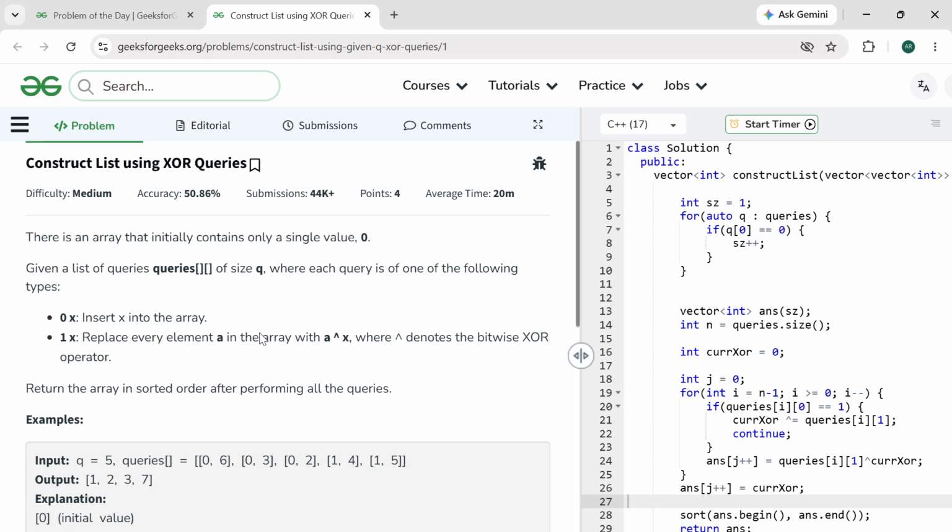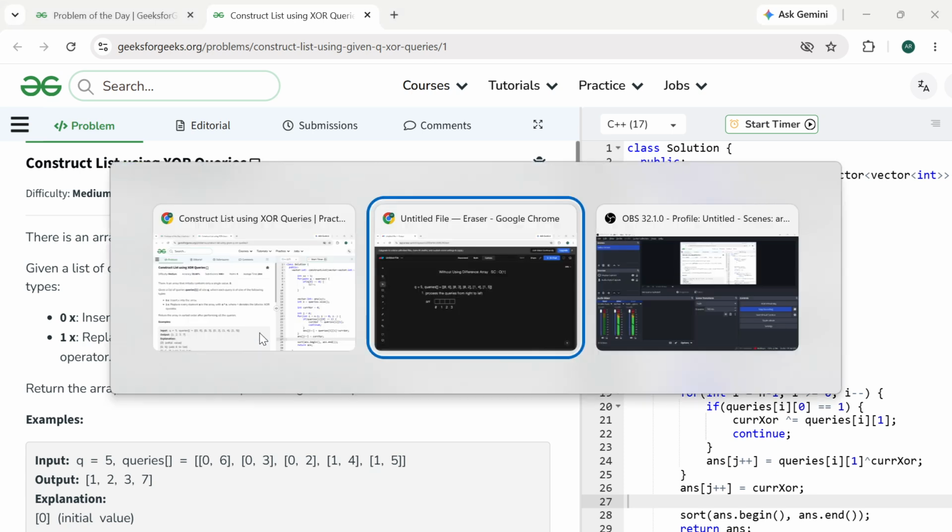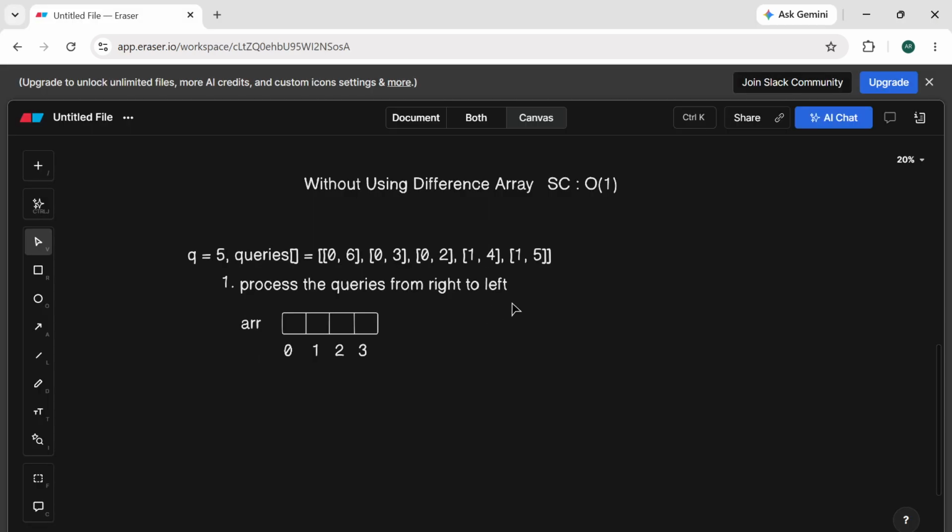What does it mean? At any point, if you encounter 1, then whatever the state of the array is, you for sure need to apply it. So what I thought we can do is process the query from right to left. In the first approach we were processing our queries from left to right, but now we'll process from right to left.